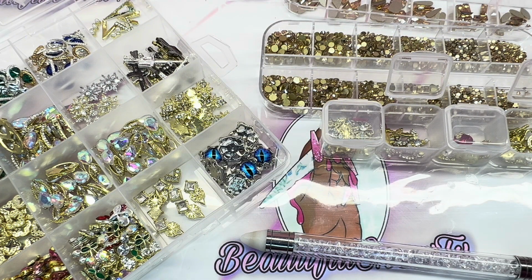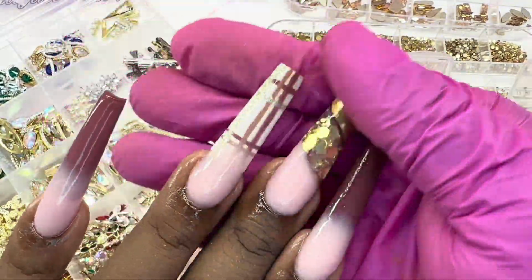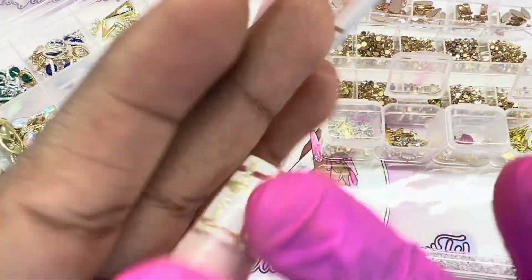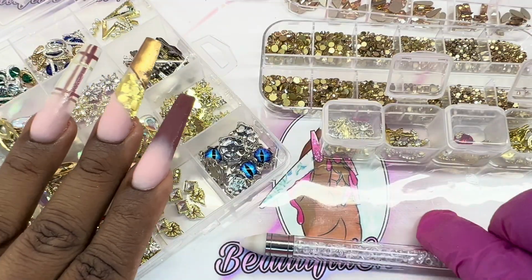And this is how the filing and shaping turned out. So as you can see, I have my nail charms and my rhinestones here out, ready for our embellishments. We're gonna go ahead and do blinging out on the index and pinky finger, and I'll just let you guys watch that process.